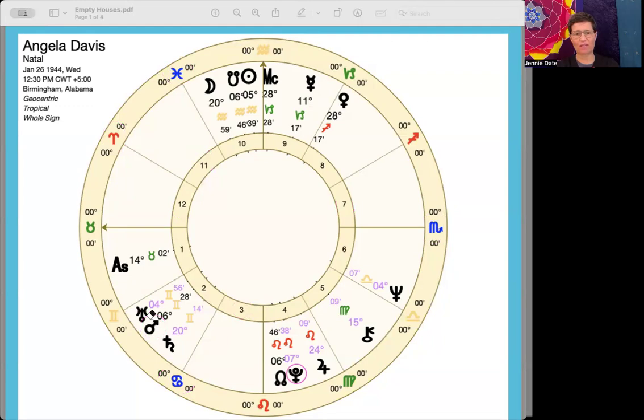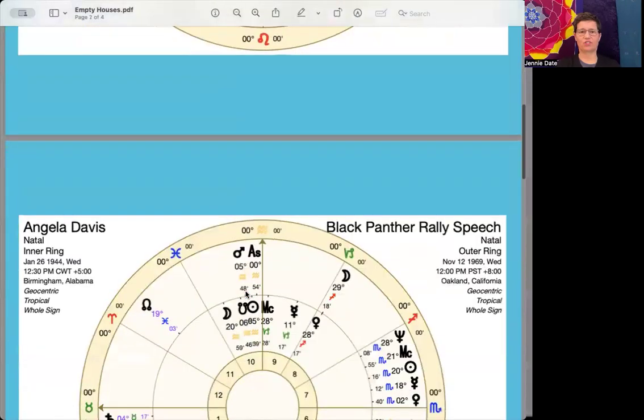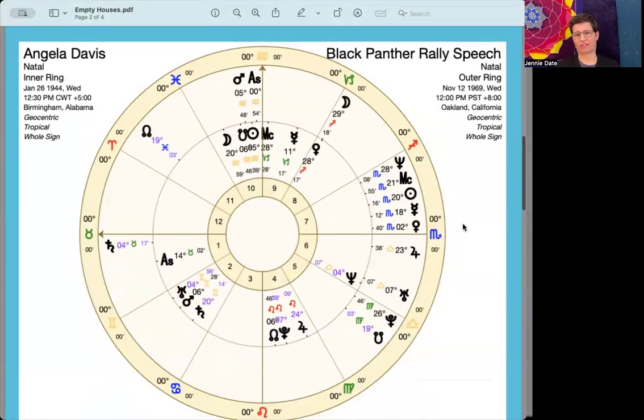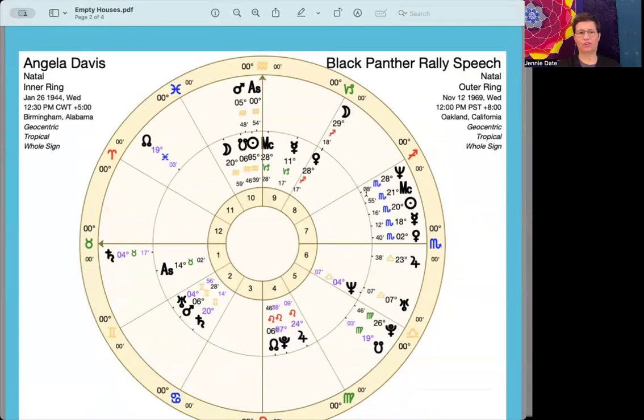And the final point I want to make is even when you have these blank spots, the planets are all still moving around the sky as we speak. So you will have transits in these houses. So, for example, with Angela Davis, I just got to shut that down for a second so I can show you the next slide there. She is going to have transits affecting these parts of her life. So even though her 7th house was blank in her natal chart, and that's what you see in the center ring, that's still her natal chart, the one we just saw with all that Aquarius in the 10th house.